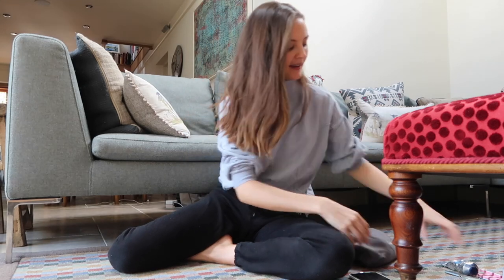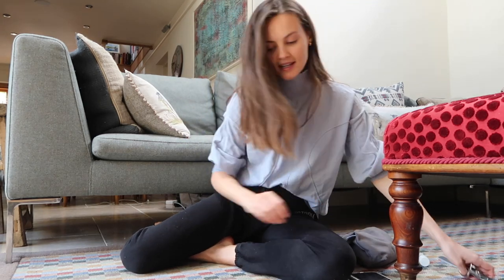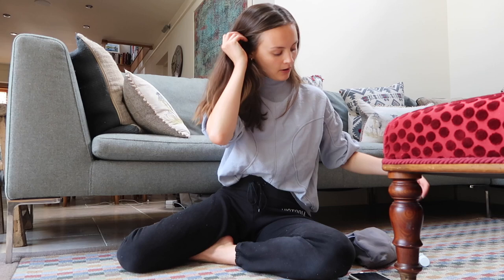Okay, cool. So I'm going to get dressed, skincare's all done, and I'm going to paint my nails. I'm excited to paint my nails. Haven't had them done in so long. Time for nails. I've got my little nail bag here. I've pulled out everything that I need. So I'm going to paint my toes as well as my fingers. I did actually paint my toes red a couple of weeks ago, but they were so chipped.